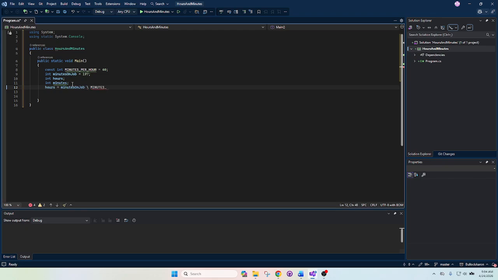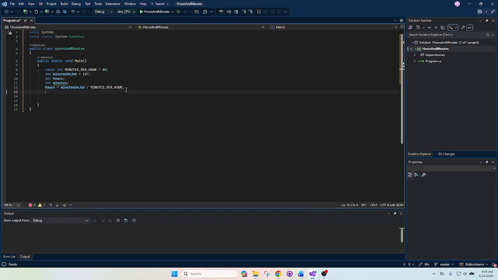Minutes per hour. I did the wrong slash. I did a backslash. Forward slash. Minutes per hour. So when you use a forward slash, it is going to take the number of minutes and divide it by the minutes per hour, but it's not going to give us the remainder.